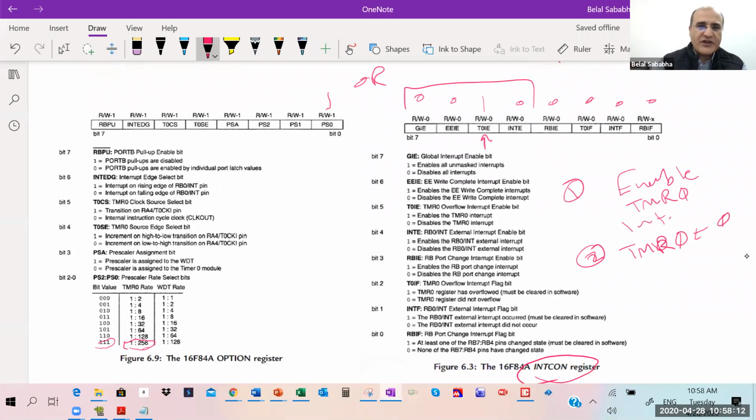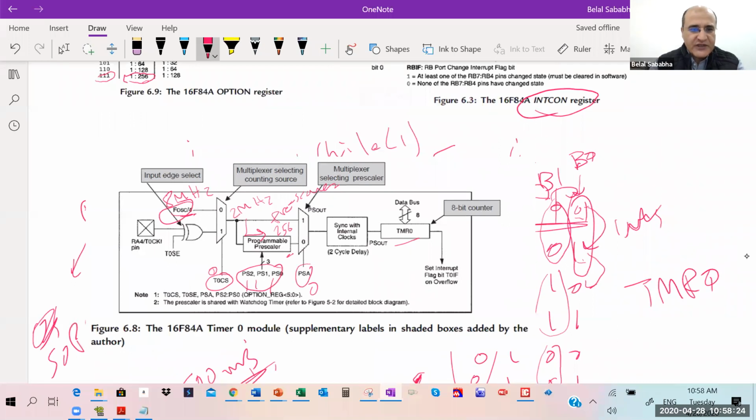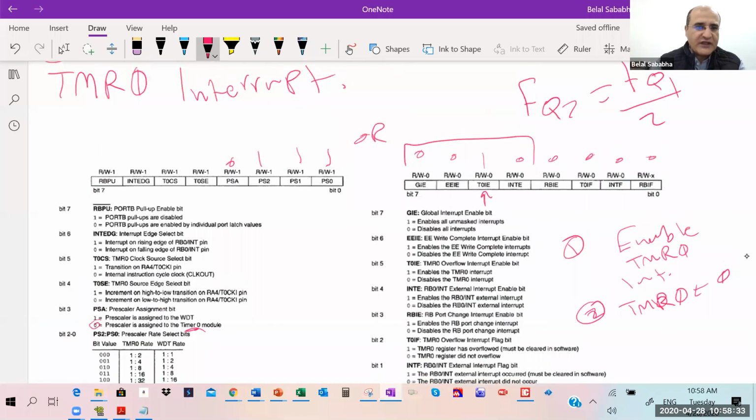So the option register has to be 1, 1, 1, and we want to use the prescaler for timer 0, so this bit is going to be 0. The select edge we don't care about, so it can be 0. The clock select needs to be 0.